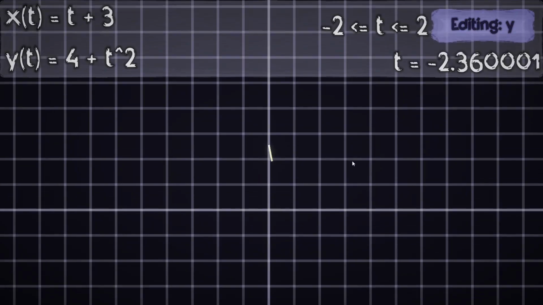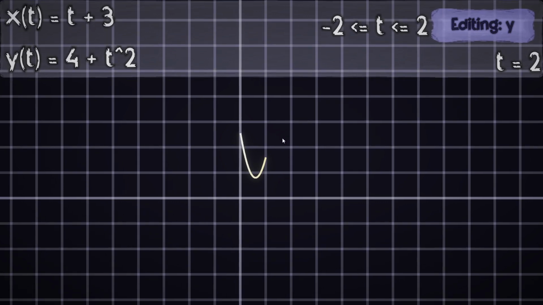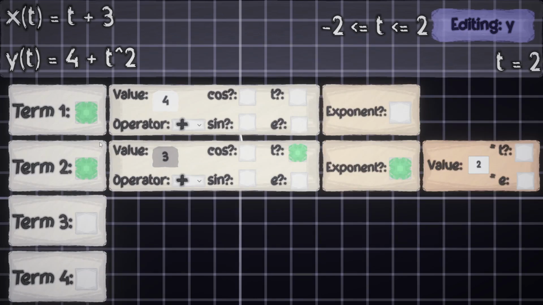So now if I press play, you can see that it's in a lot smaller of an area and it goes by twice as fast. So that's how that works. And really, the sky is the limit here with this simulation. I wanted to make sure that you could do pretty much anything you want. So this could be helpful for problems if you are struggling to visualize how a problem is laid out.